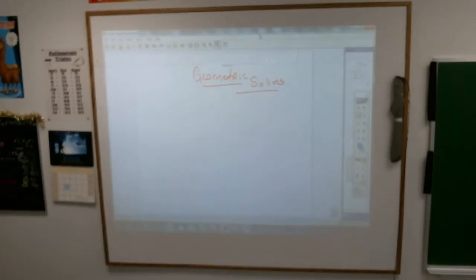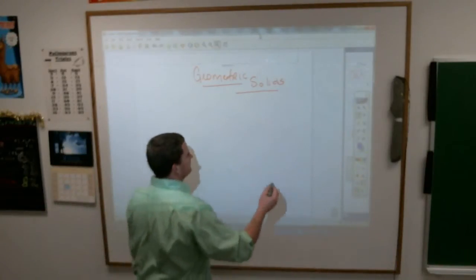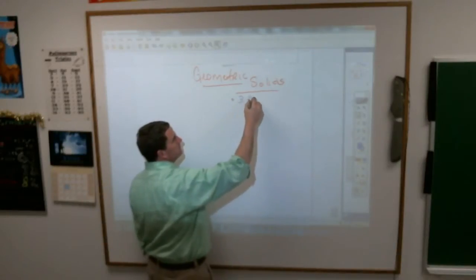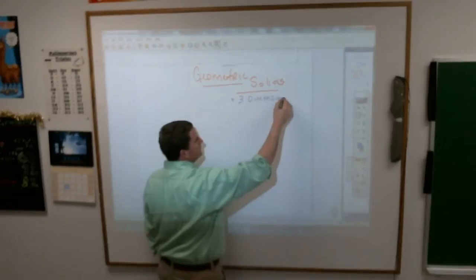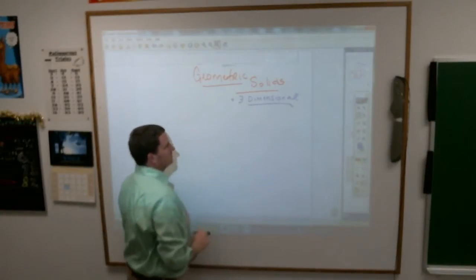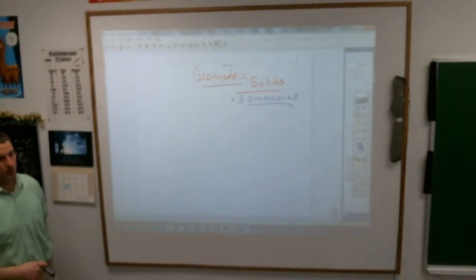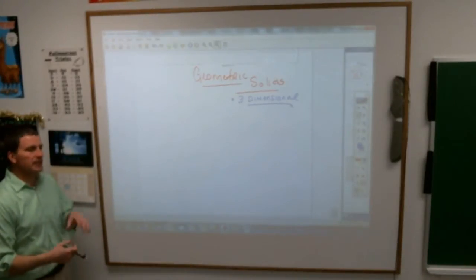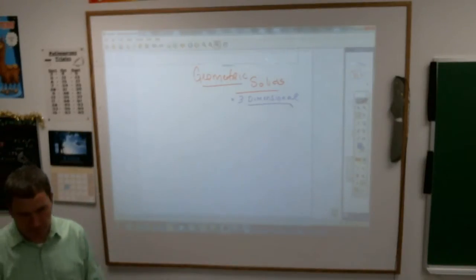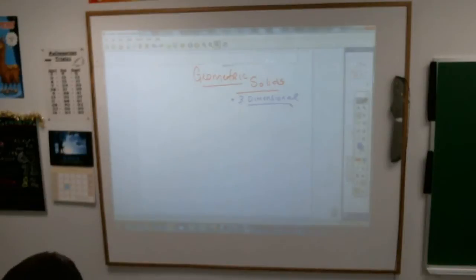Geometric solids. These are basically just naming the geometric solids that you need to know here. By the way, what is a solid? A solid is something that is hollow. Well, they could be hollow. Geometric solids are three-dimensional. So rather than thinking about a piece of paper, which we call a plane, these are actual shapes or things that take up space, kind of like a book. A book is a geometric solid. As a matter of fact, it's one of the ones that we're going to talk about.